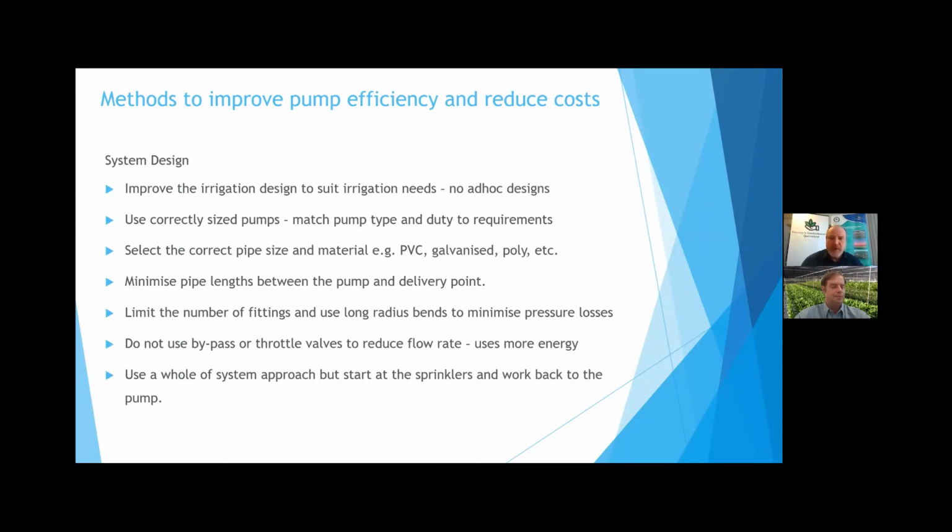Again, ensure that the pipe size matches your flow rate and your operating pressure. Operating pressure, just a quick little aside, is probably one of the most important parameters that you can adjust when it comes to energy efficiency. If you change your operating pressure even by a few kPa, it can actually reduce your operating cost considerably, or cost of pumping considerably.